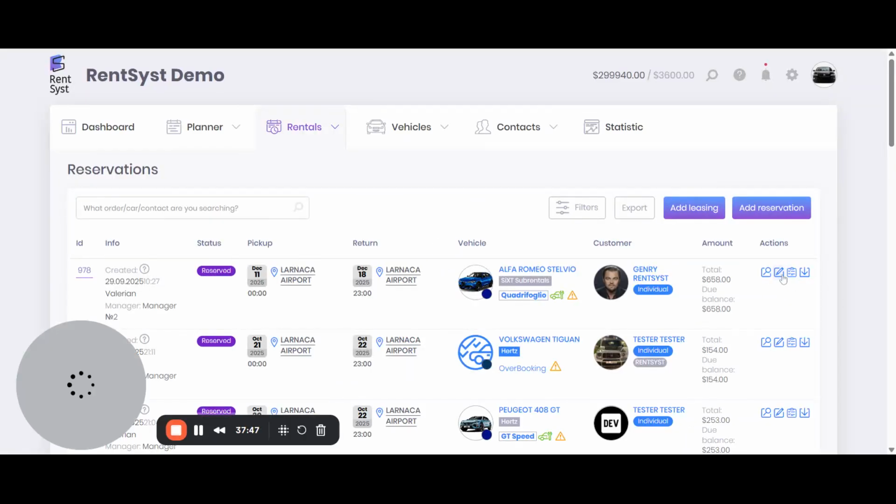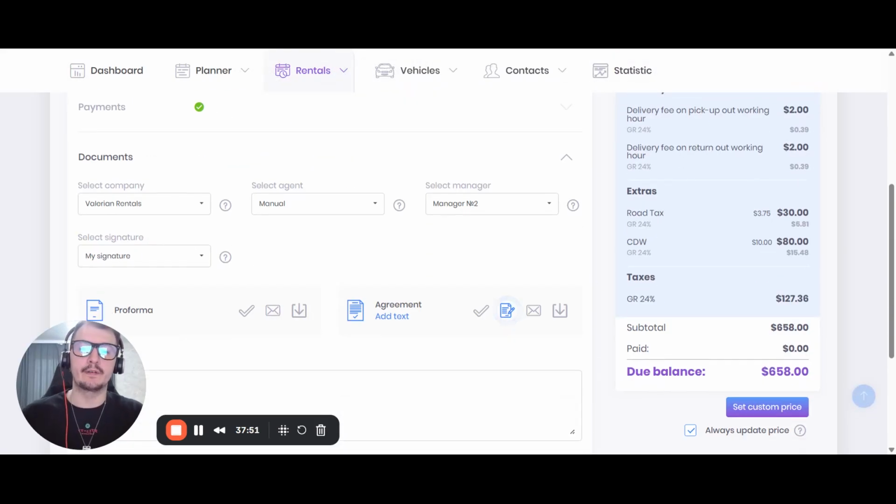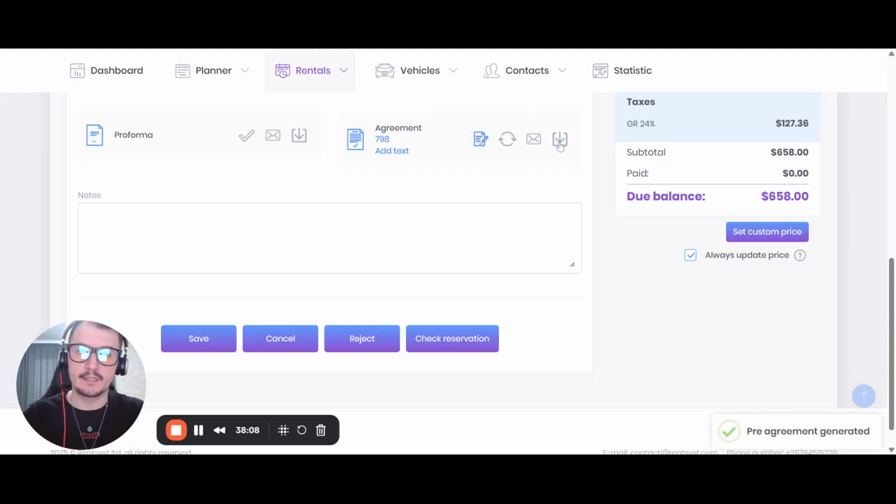And let's go inside to generate the agreement. Pay attention that the same structure we have saved. Whenever you have a reservation, it automatically generates a pre-agreement for you, which is the draft of the agreement. If you need the real agreement, you need to generate it. Let's open it to check it out.